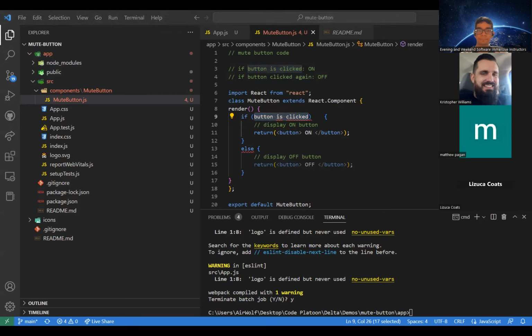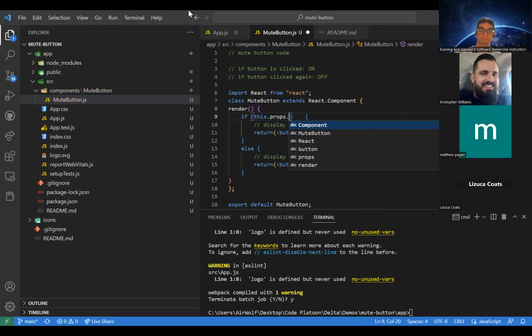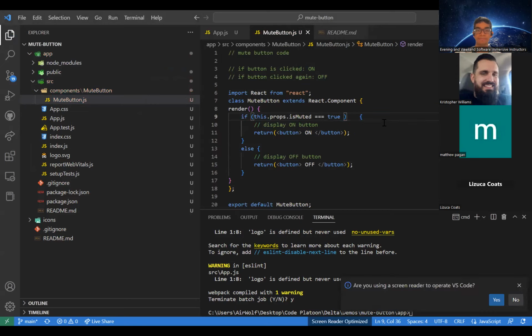It's this dot props that is muted. Yep. So this dot props. Yes. So it'll be if this dot props dot is muted, and we'll use our handy dandy triple equals true function.